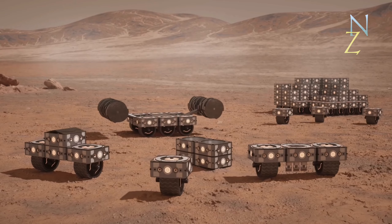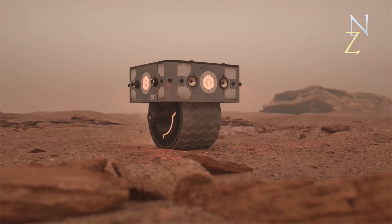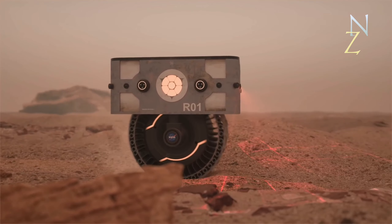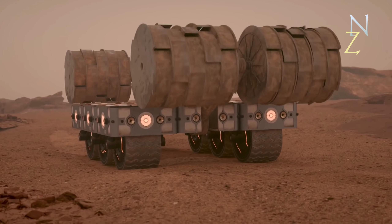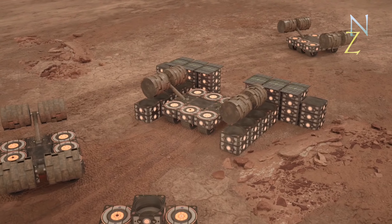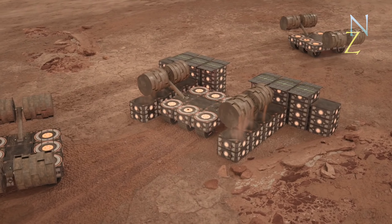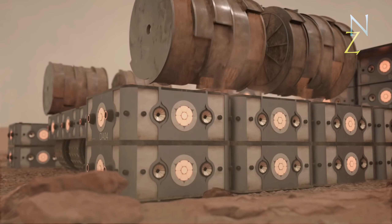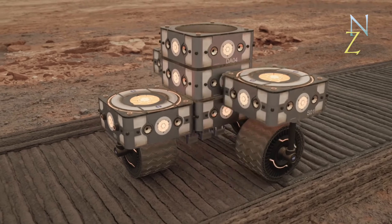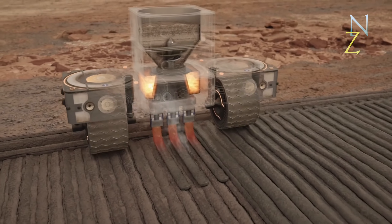The smallest configuration is the one-wheeled scout rover, which uses ultrasonic scanning to analyze the Martian surface and determine the best regions for obtaining optimum regolith. The digger receives the location coordinates and then excavates the Martian soil, delivering the payload to the refining assemblies. There, large chunks of Martian regolith are processed down to a finer grain and delivered to the melter robots in situ, which use concentrated microwaves to melt the regolith and extrude it through the 3D-printing nozzle.